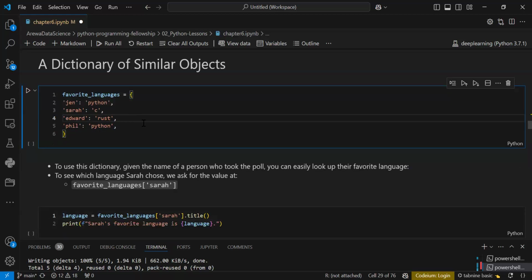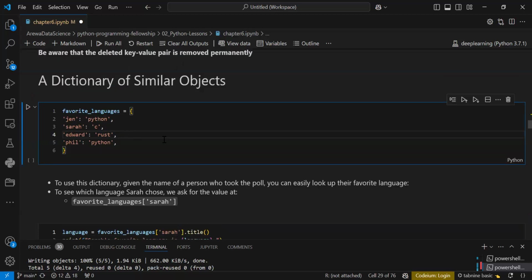So let's see a dictionary of similar objects. Here is just like someone who conducted a survey. The survey asked different people to say their favorite programming language.